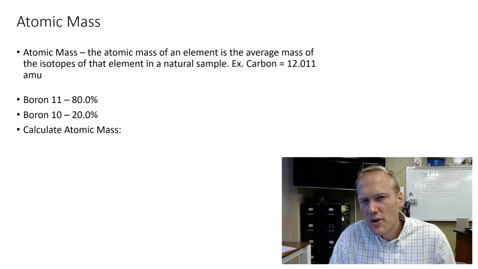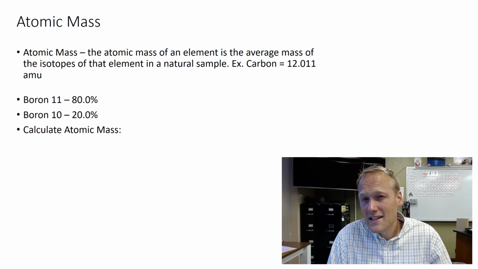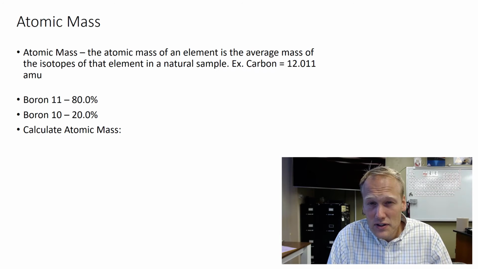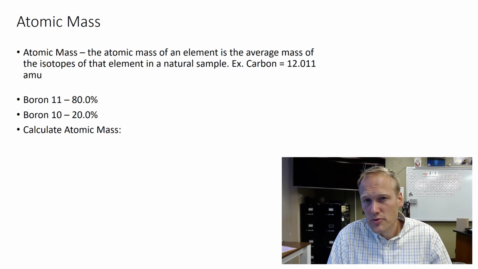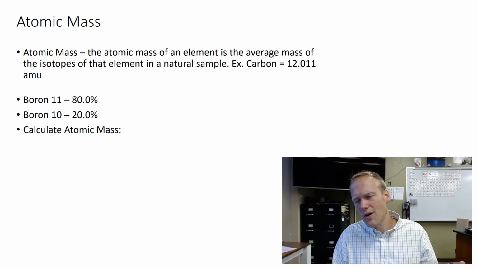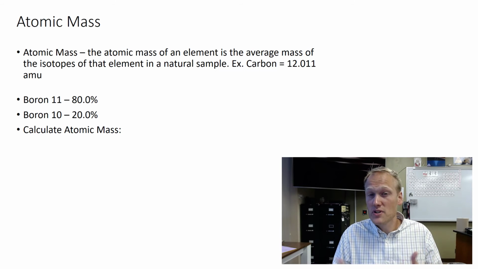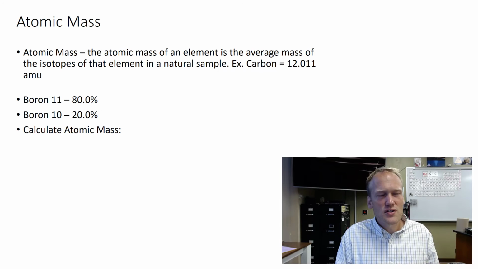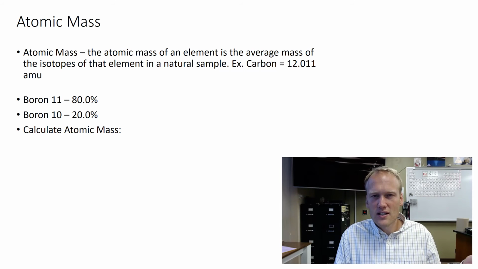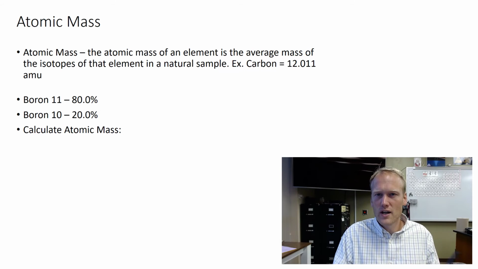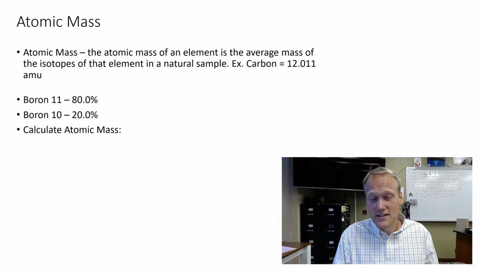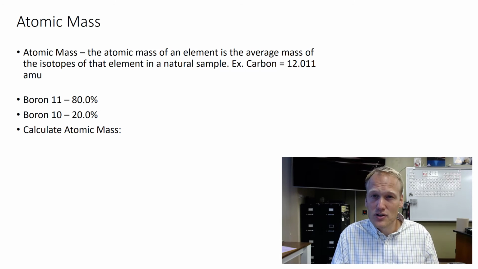So there is one more number that we haven't dealt with on the periodic table, and that's the atomic mass. That is literally the average of all the isotopes. So we talked about how there's carbon-12 and carbon-14, and there's all these different types or isotopes of uranium. So the question is, how do they get the number that's on the periodic table, which isn't a whole number? It's like an average. And that's exactly what it is. It's a weighted average of all the isotopes that we know.